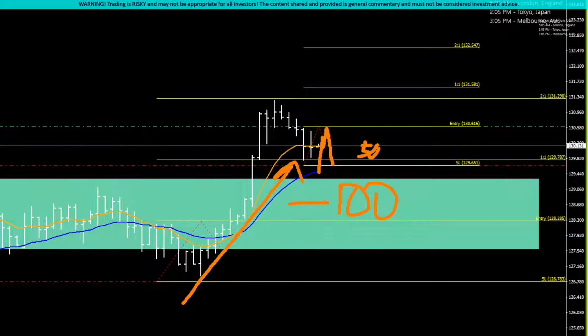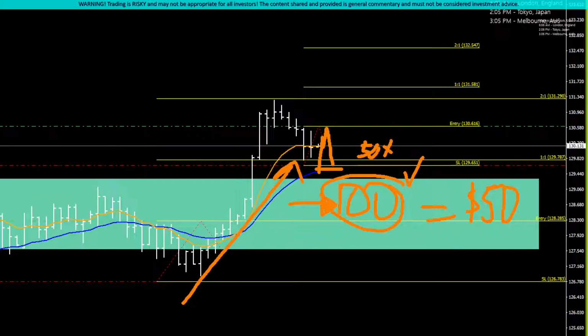Kasi half lang nga siya ng position mo, the original position, okay? So, ibig sabihin, pag na-stop out ka dito, you're willing to take the $100 1:1 as well. Though you got stopped out here, and you exit here, you're still coming out with $50 profit. I hope that makes sense to everyone.